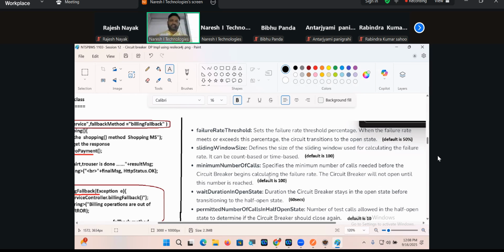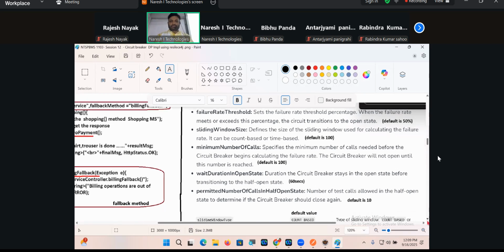Already I said default is what? 100. Out of 100 calls, if destination is not there, fallback method; destination there, destination executes. But in that, 50% failed, guys. Then circuit opens and the remaining story. Wait duration in open state. How much time should the open state be there?